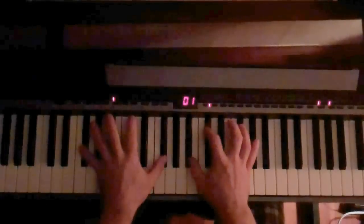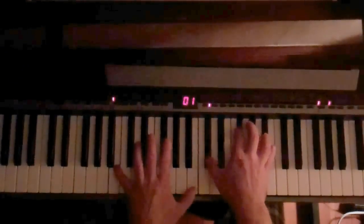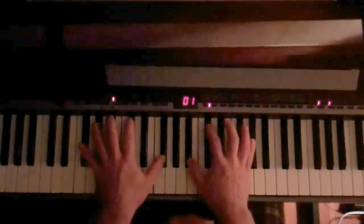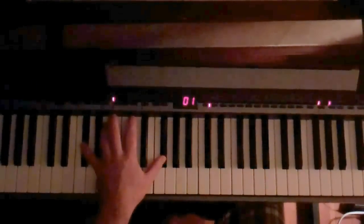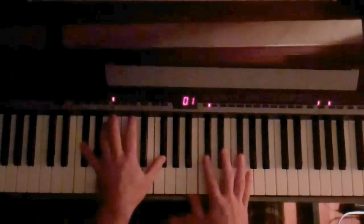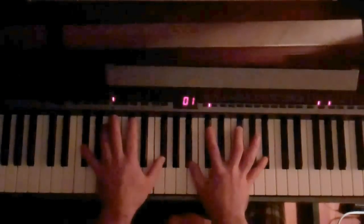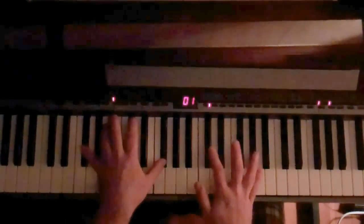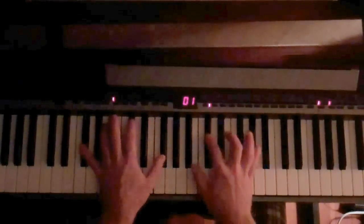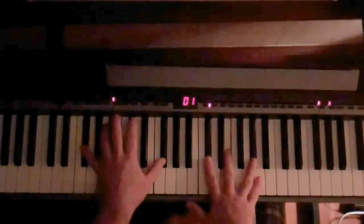Right? Pause. Don't you worry about a thing. Don't you worry about a thing. Mama. Okay, what's that? We've got just a G flat chord. G flat in the bass, B flat, D flat, G flat. You come up here and hit that B flat, and then you play, to get that 9 sound, you want A flat, E, and D flat. So hit those with your pinky, and you've got that chord with those fingers.